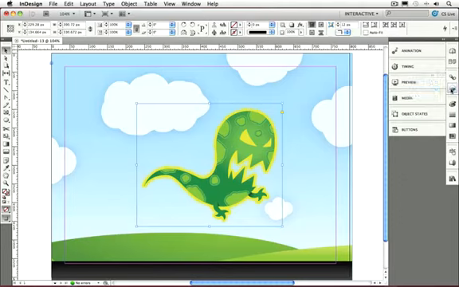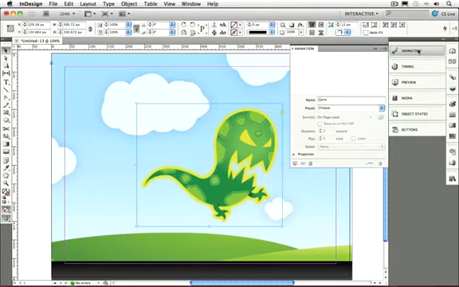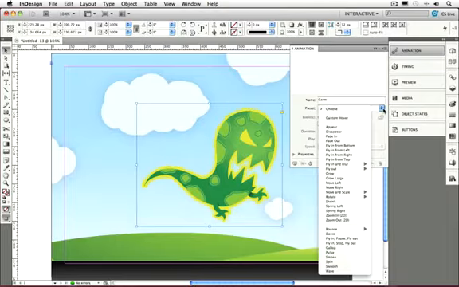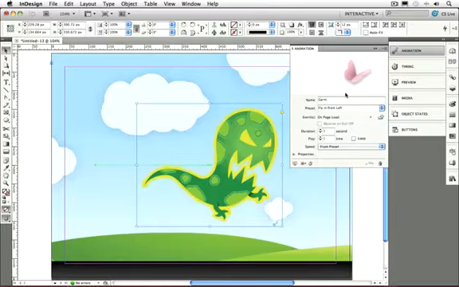I'm going to close the Layers panel, and I'm going to open the Animation panel. And notice that because this object is selected, the name for this animation is automatically assigned its name in the Layers panel. Another great interaction between some of these new features and the revamped Layers panel. There are a number of animation presets that you can choose to very quickly get some basic animations on the page. I'm going to choose the Fly In From Left preset. And notice in the top, this little butterfly icon, each time I move over it, shows me what that animation is going to look like.